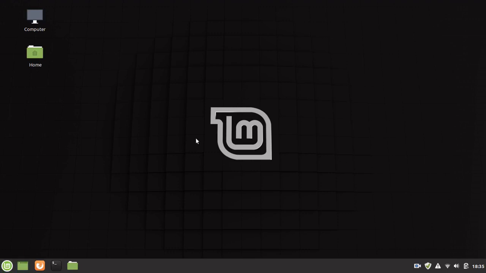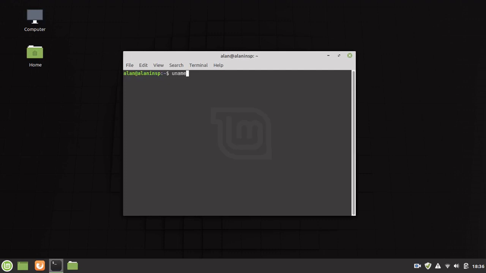First of all, we're going to go ahead and pull up a terminal and run a uname dash a. 4.19 is the Linux kernel that we're using, which I think is a little strange because this is based off of Debian Stable. I believe Debian Stable moved on to the 5.3 kernel, but Linux Mint likes not to change kernels too often, so I think they made this old stable kernel. Because 5.4 will be the stable kernel soon. So this isn't unusual for Linux Mint.